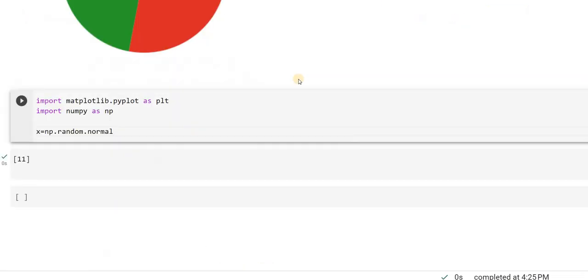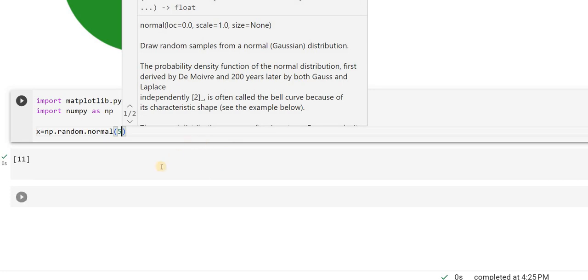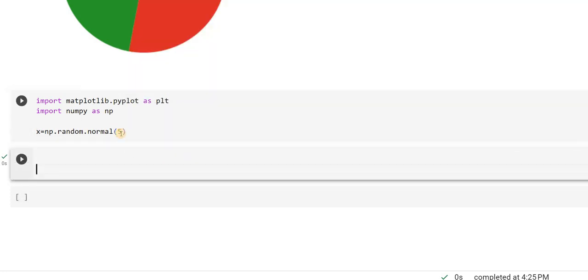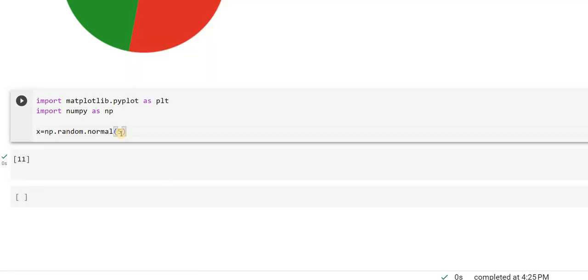The keyword is normal. Then I'll say 5, 1. Here 5 indicates that 5 is the peak value, and the other values vary with a standard deviation of 1. How many values do I want to generate?